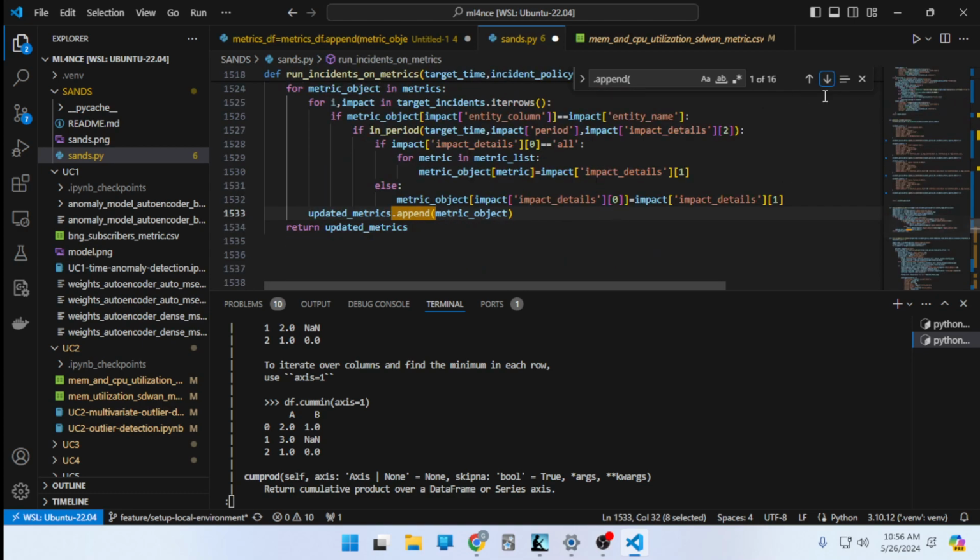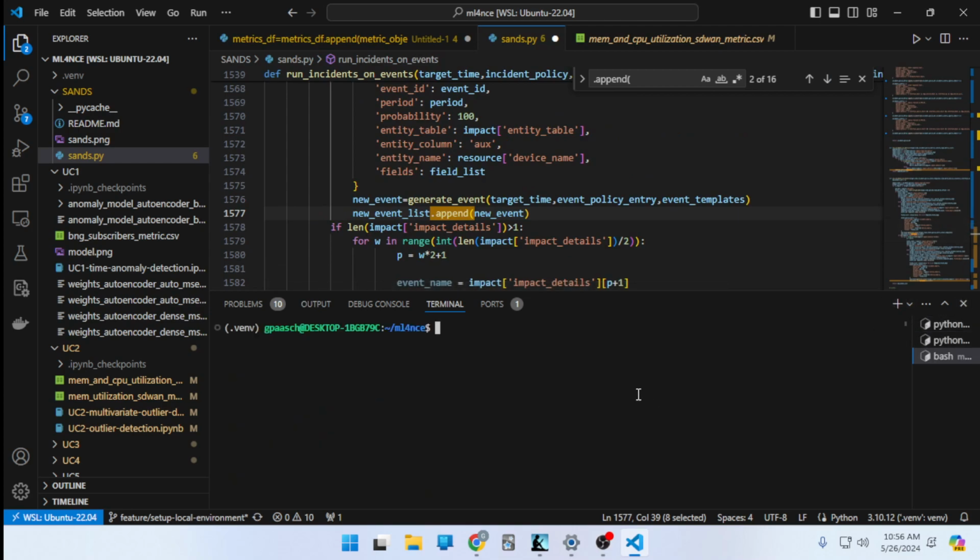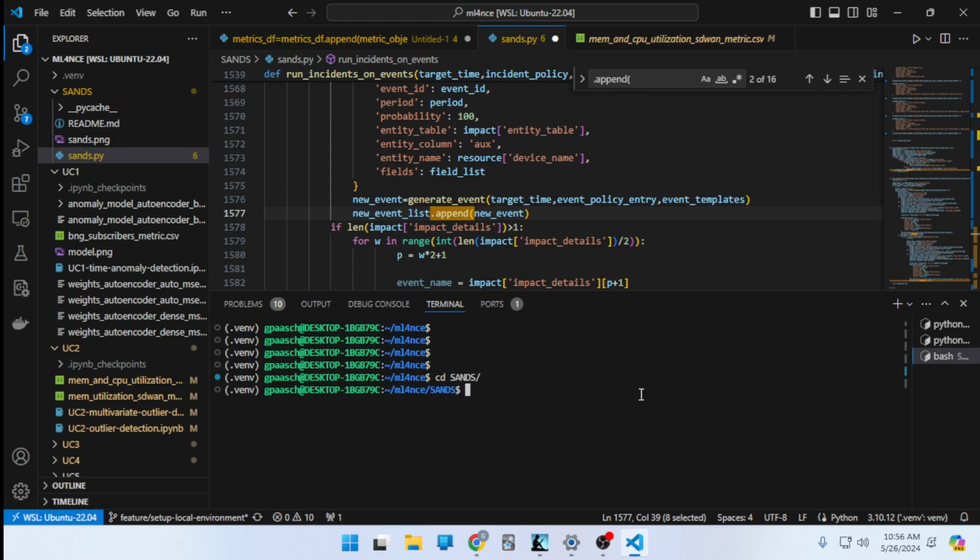All right, so really happy everyone got to see this. This is basically a part of what a real software developer paid on the clock would be doing, something this tedious. So okay, let's run that file. We're going to cd sans and do python sans.py. And there we go. The file ran successfully, so all those changes went through.